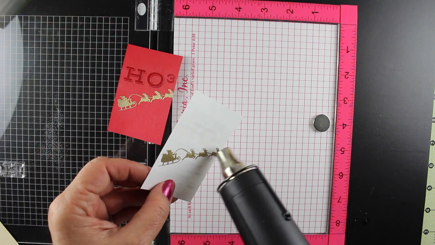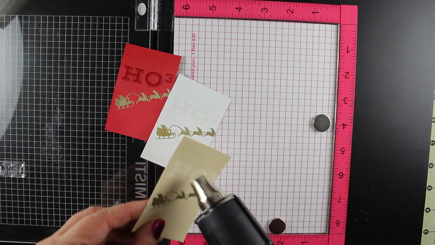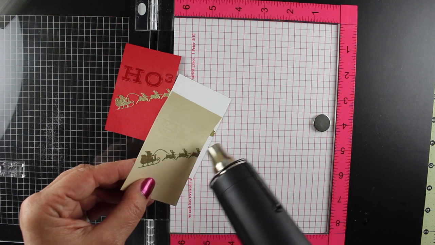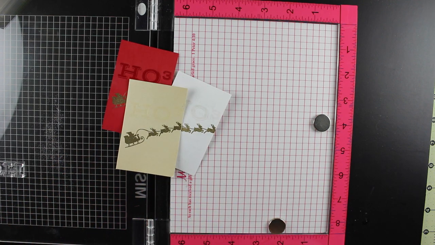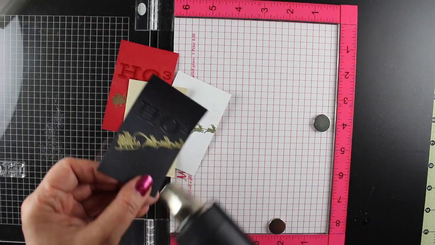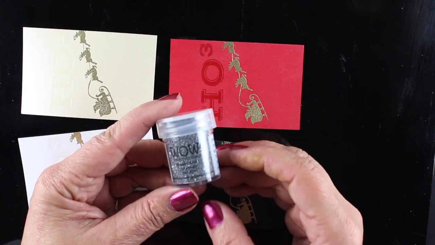Now on the lighter ones, I'm gonna have to do something else to make it stick out because here it's way too invisible on both this cream shimmery paper and the white paper, and I'll have links to all those papers down below. The cream and the black are both shimmery cardstocks, and so they're really fun—extra little touches to have a little extra shimmer.